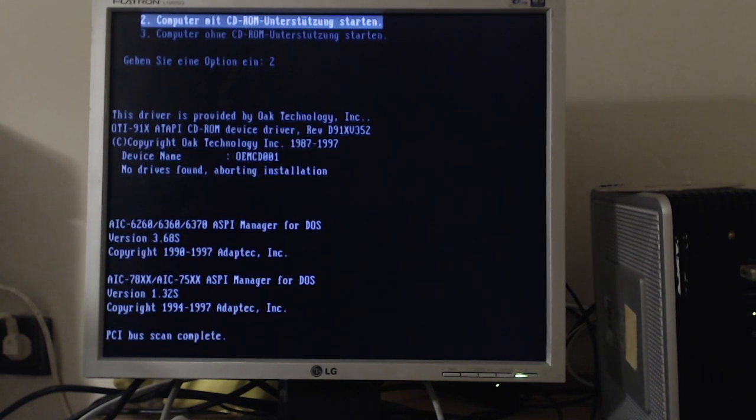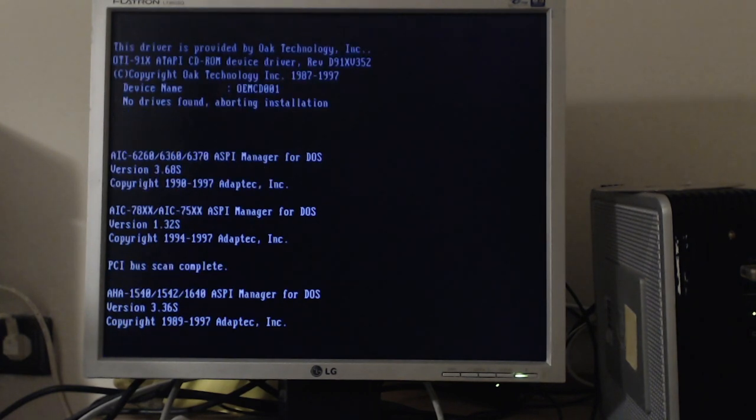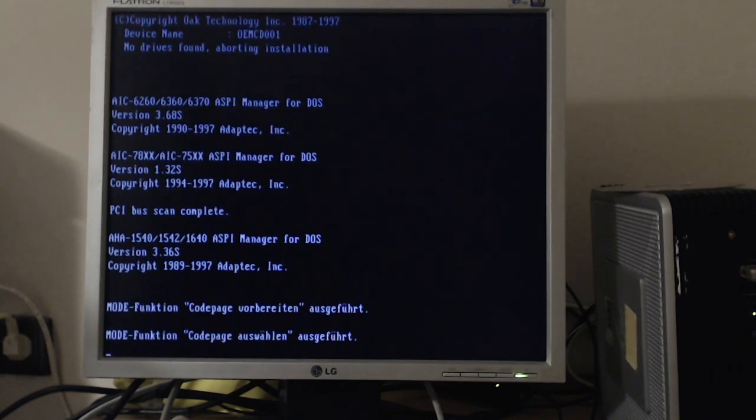Oh, is it because it doesn't like USB external drives? Oh no. Well, that complicates things. Actually complicates things a lot. Shit. Gonna have to make a cut here.